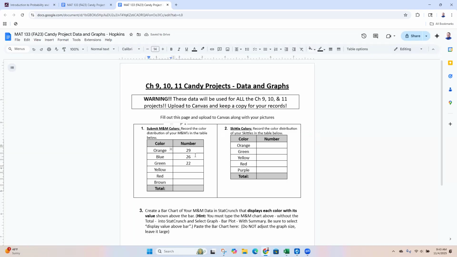What we're saying is we're not saying that our sample is going to be one sixth, one sixth, one sixth. This was a random sample, and so you're going to get some colors that you get more of, and some colors that you get less of. What we're saying is that in the entire population of all M&Ms in the world, they produce equal amounts of each color.